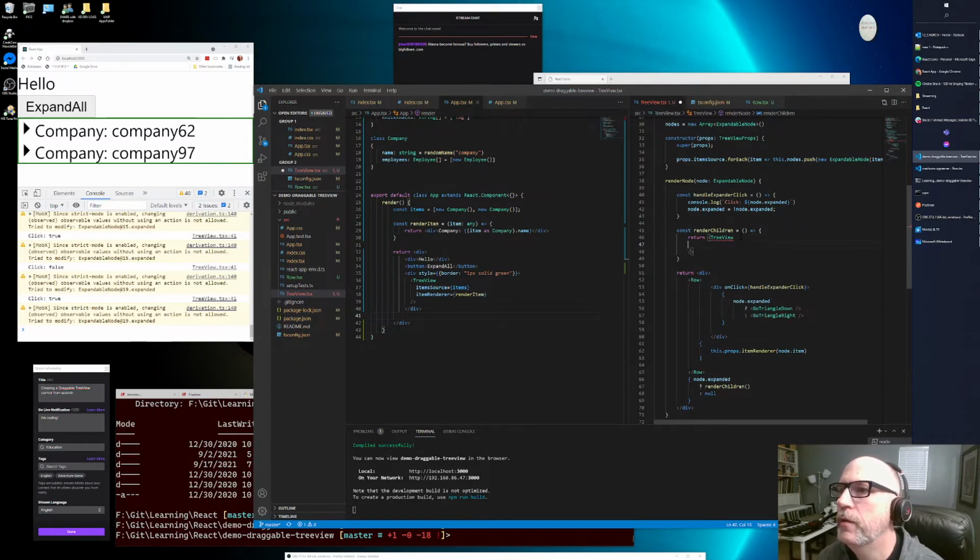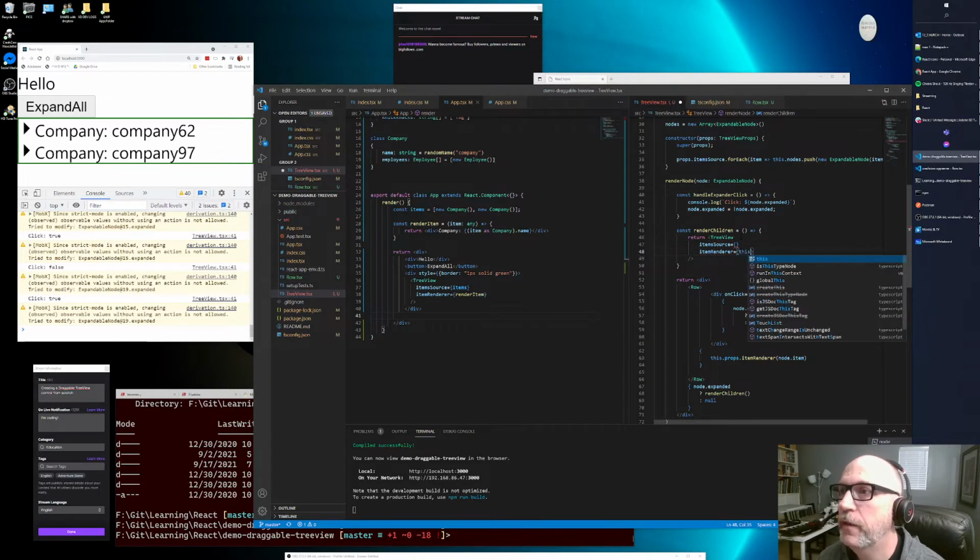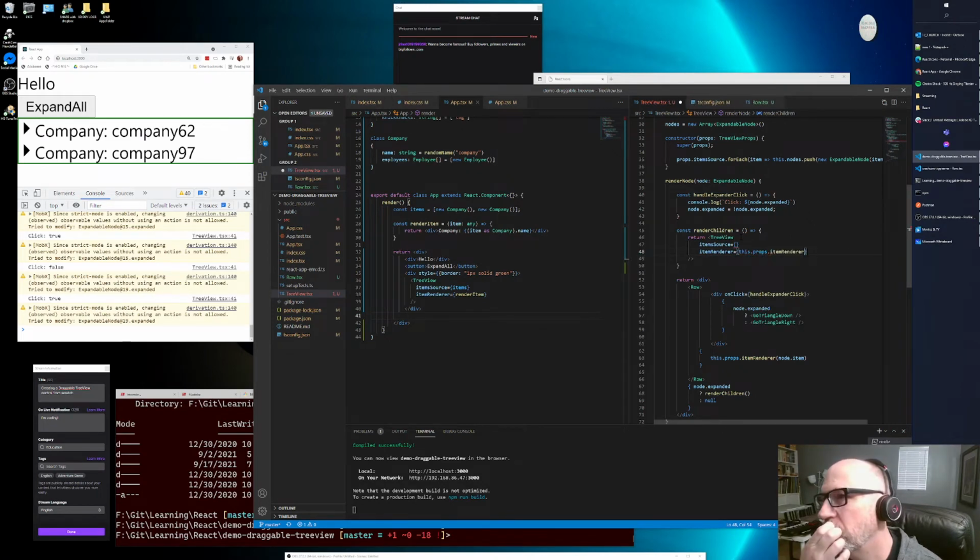So this treeview is going to have an items source equal to what? I don't know yet. And then we're going to have the item renderer, equal to this.props.itemRenderer, the same one. So you'll just give a single item renderer to the entire treeview control. All right, so now the source. We don't know what the source is.